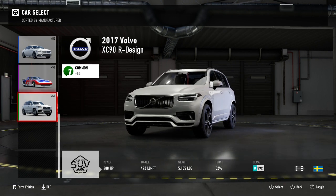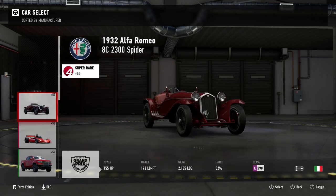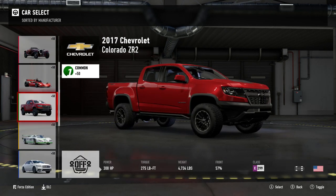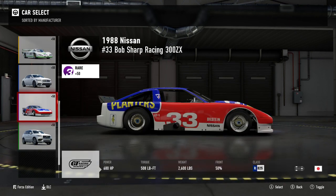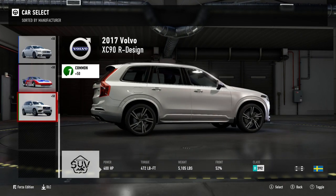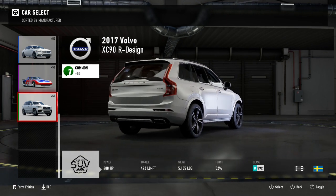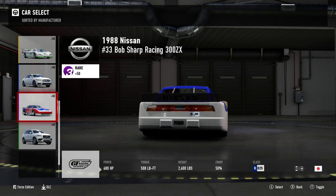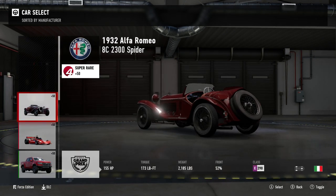Would I recommend it? Probably not. I've seen a few people who really like this pack. I think it's a weird pack. It's one of those which, to be honest with you, becomes more enticing as you read more about the cars in it. At first I was really not particularly excited about it, but once I started researching into the cars, it did start to make a little bit more sense, but yeah, whether or not they are worth it is entirely up to you.